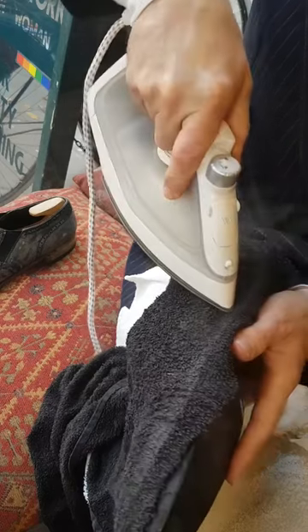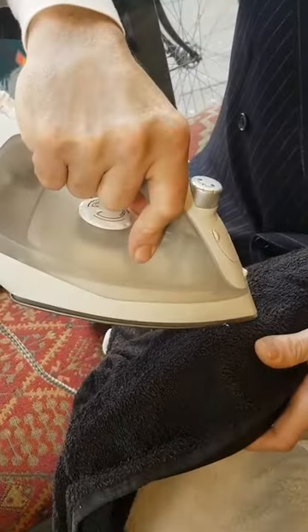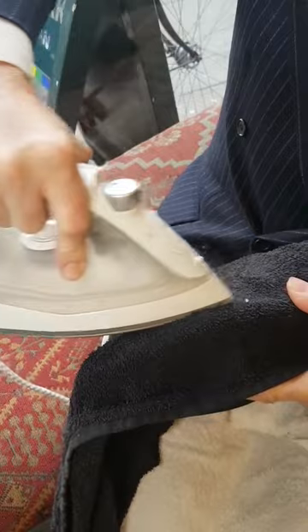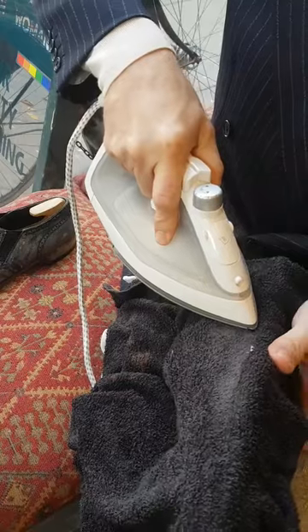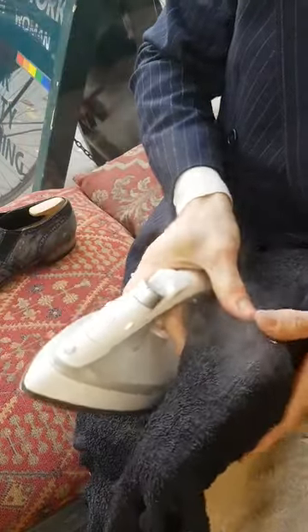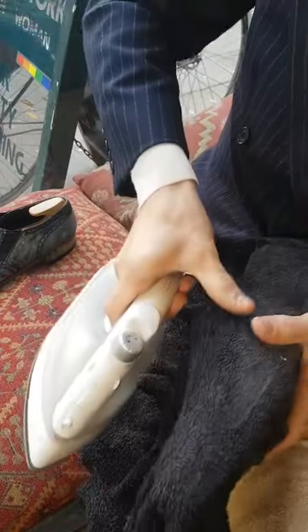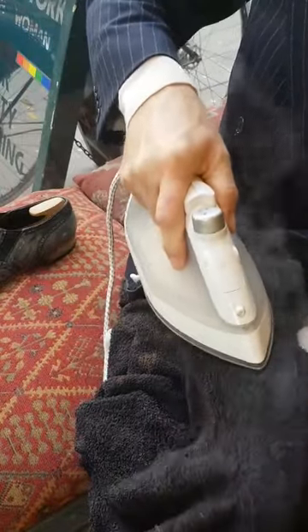There's nothing more to it than this. It looks insane — I know it looks insane, but it does work. I've not discovered another method. The towel's nearly dry, so let me get a much wetter part of the towel. Honestly, I've not discovered a more successful way. You can use a hair dryer. I've seen it done with a paint stripping gun — the hot air, sort of Black & Decker hot air paint stripping guns. They will shrink the skin, but what you don't have is the option of pushing. This iron is very hard and you can press, you can force. With a hot air gun, you're spraying hot air — you've got nothing to physically press and push. The hot plate works very well. It won't complete in this short video — I just want to give you a sense of what I'm doing, and once again I'm keeping away from the toe area.